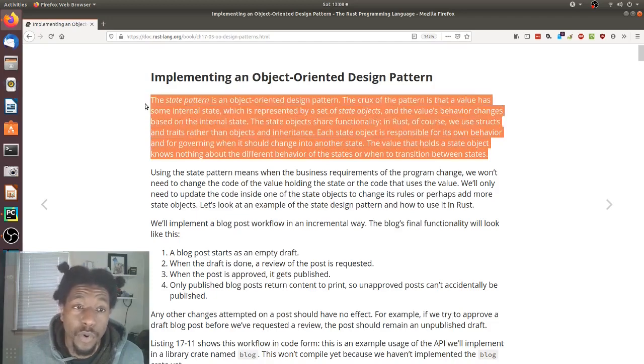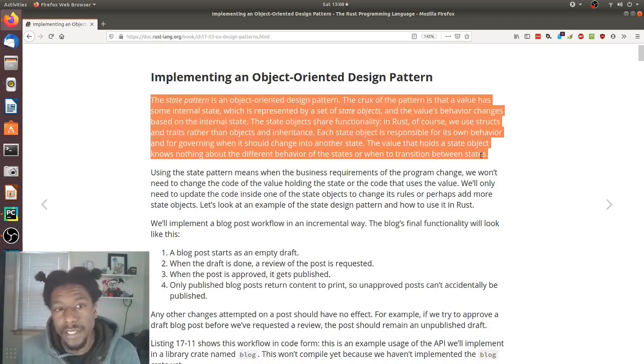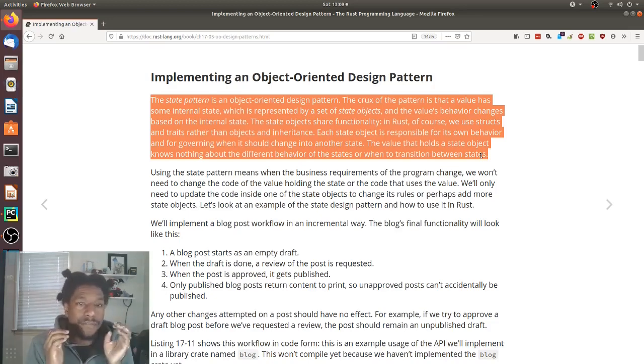So here is just going over the definition loosely of what the state pattern is, and it is the ability for an object to hold some internal state, and the internal state can go through various states, and each state can have a method or some sort of property on it that is inherent to that specific state, and it also knows when to change states to go from state A to state B to state C.